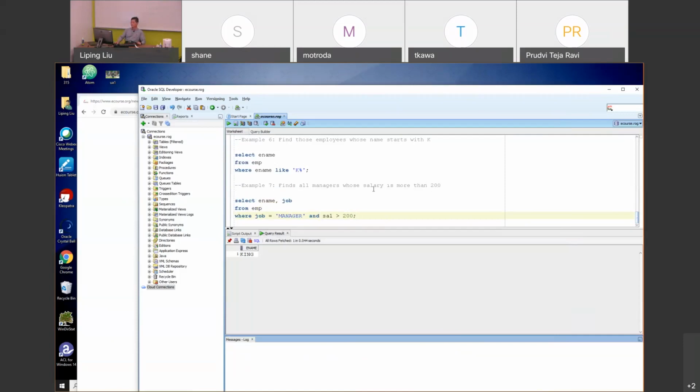In this case, find the managers who have that. So basically, the records must satisfy both conditions: the job title is manager and the salary is more than 200. Okay, there we go. So we found those employees.